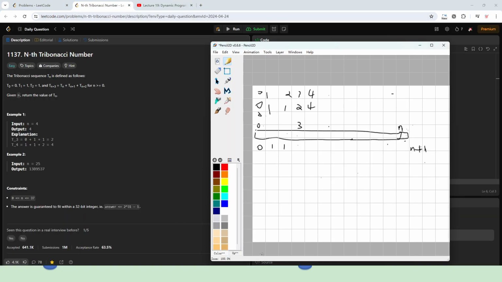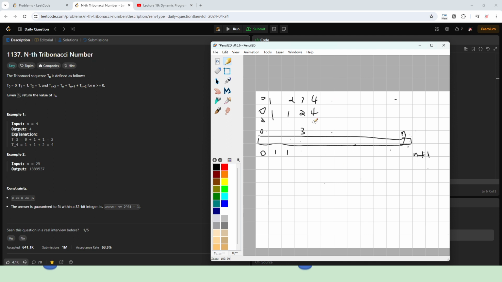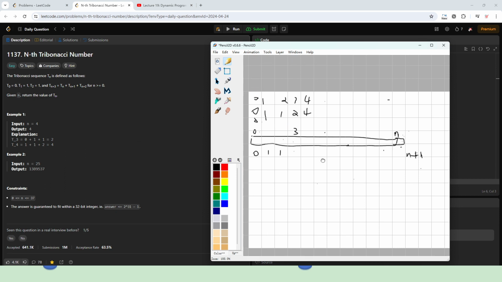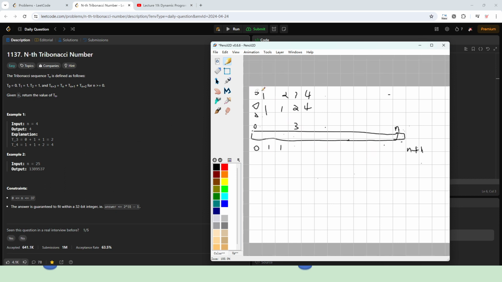So let's write it. Before we write it, we think about it thoroughly. Allocate an n plus 1 array, set the first, second, and third elements, and then loop from 3 to n, set the array value, then return the value at index n. If n equals 0, we just return 0.